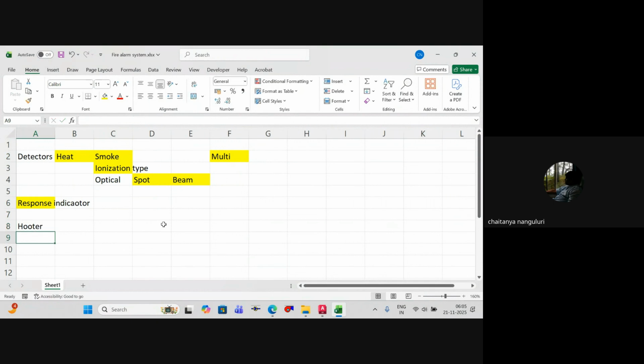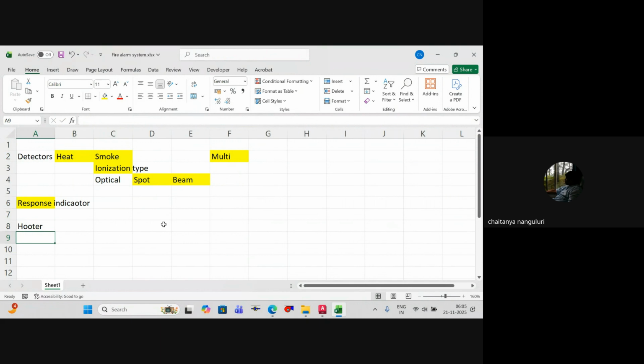Whenever there's a fire, in your office they might have done a mock drill. You see a blue color visible light and you get some irritating noise. That will be emitted by something called a hooter.